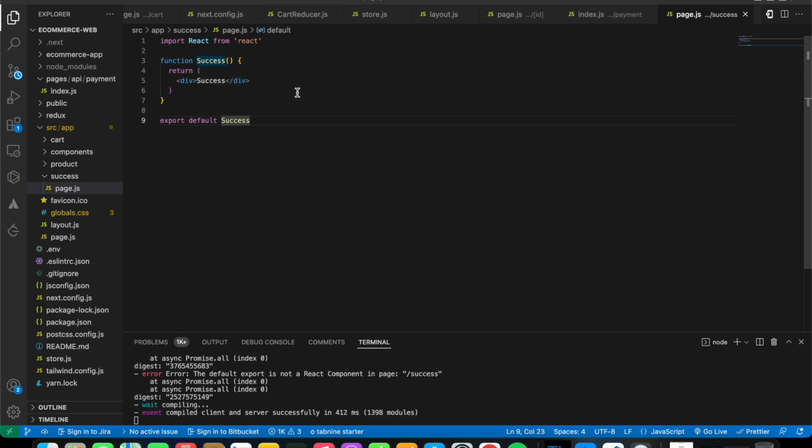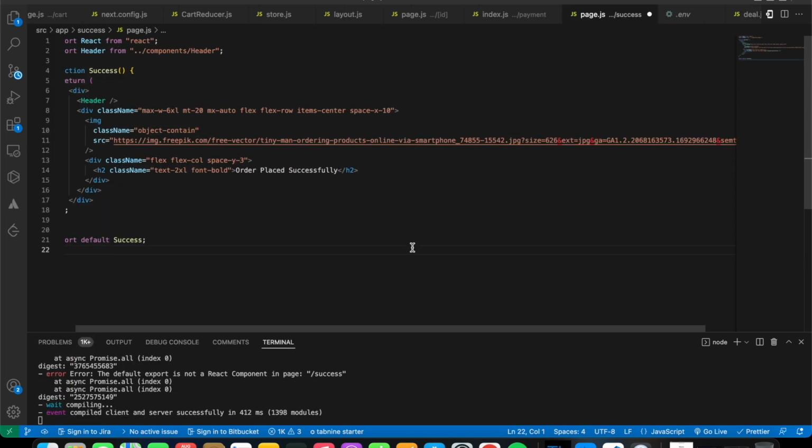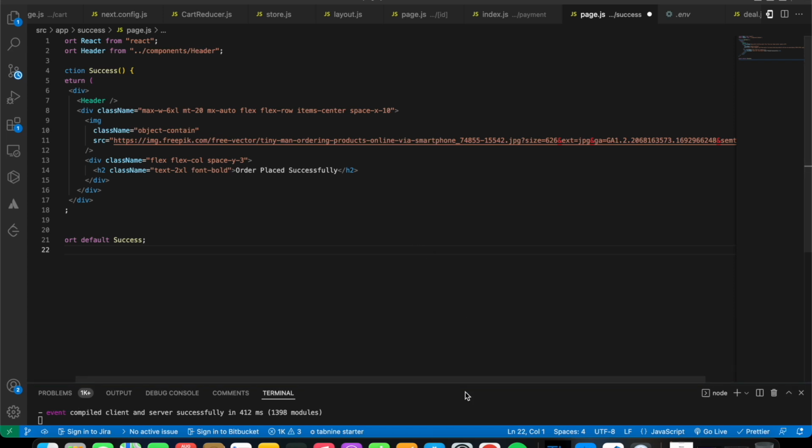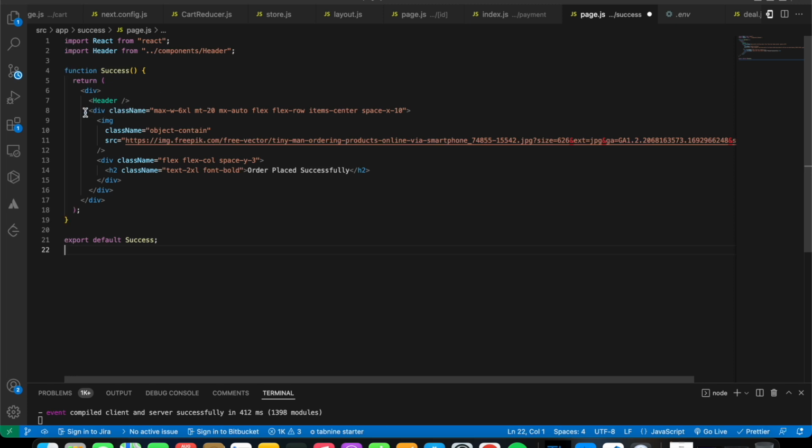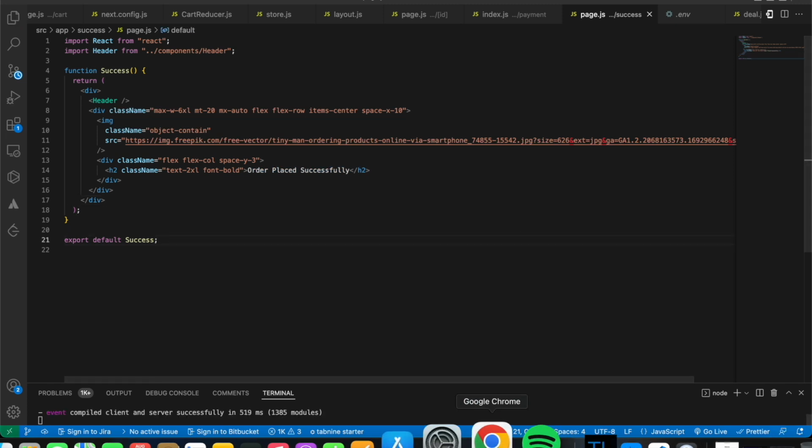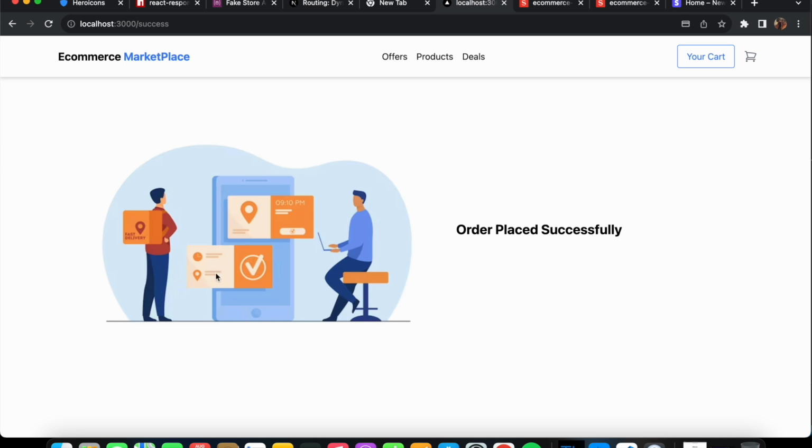I'm just going to get the code for the success page. You can just copy down the code for the success page. It contains the header, of course, imported from the components folder, and a div which contains the image towards the left side, and towards the right side a text which says order placed successfully. Save the file, and as you can see, it shows this particular order placed successfully screen.